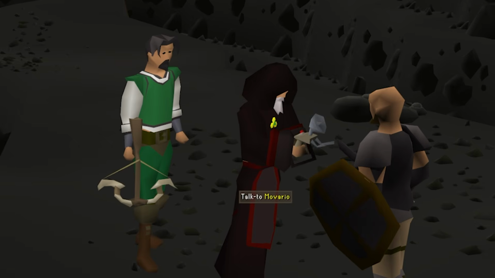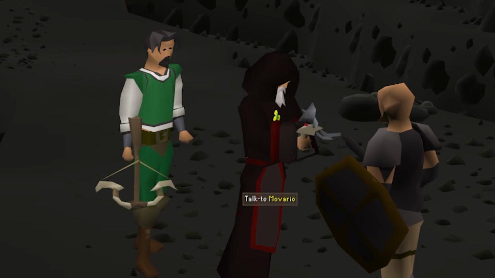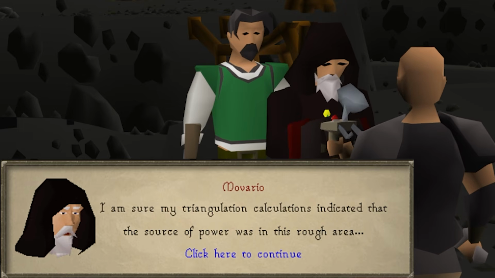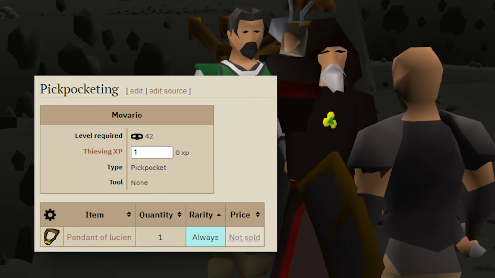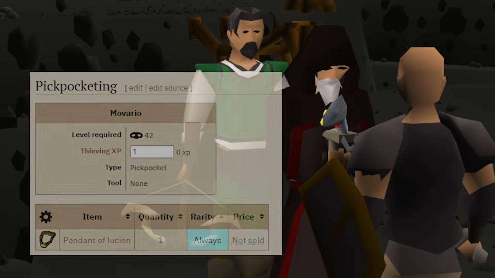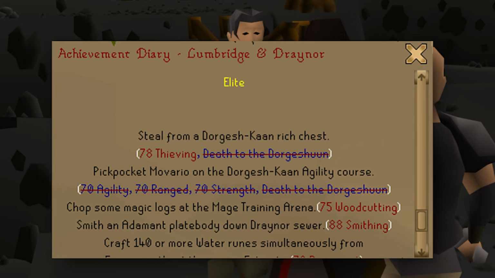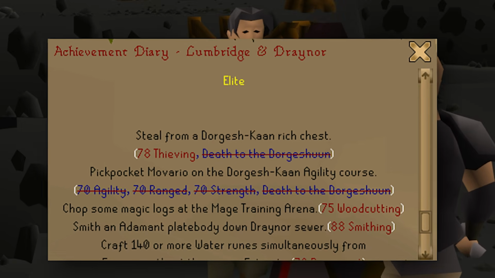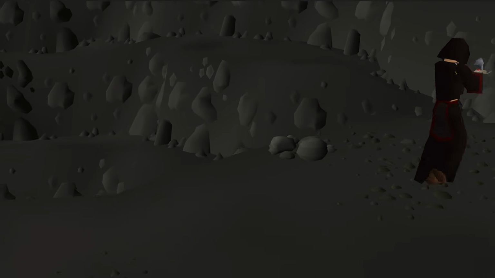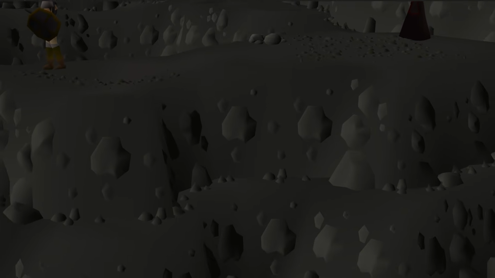But this random guy named Movario is just wandering around with his bodyguard in the cave south of the city. He's got some ominous dialogue about searching for something, and pickpocketing him gives you a pendant of Lucian, making a way of obtaining it after completing the Temple of Ikov quest. Oh, and doing so is an elite Lumbridge diary task, but how would people ever find this guy if it wasn't? I mean, this has to be one of the most out-of-place NPCs in the entire game. I love finding NPCs that just make you wonder what they're doing there.